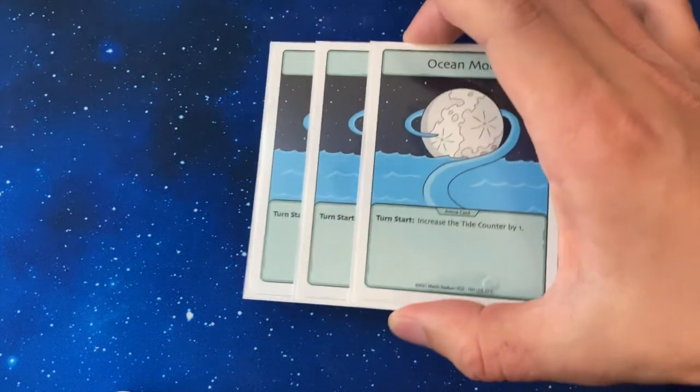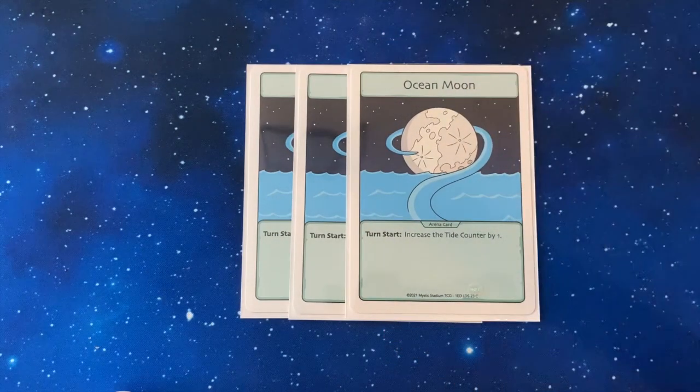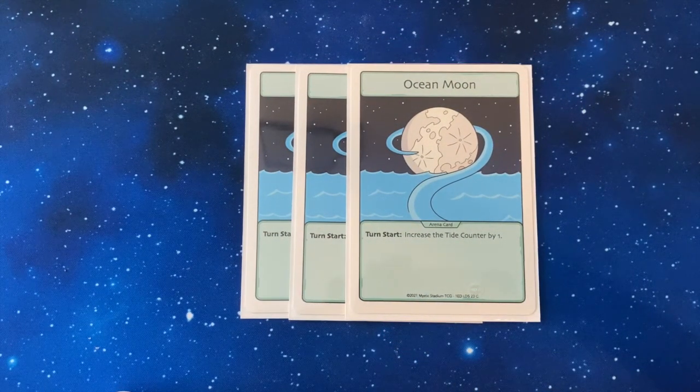The last card in this deck is a 3 of Ocean Moon, which is the simple arena card which increases the tide counter by 1 every turn, including if it's your opponent's turn. This deck doesn't run Nexus, so you can't have more than 1 in the stadium at a time, but it's important to be able to find this card since it is the main way that we will increase the tide counter.